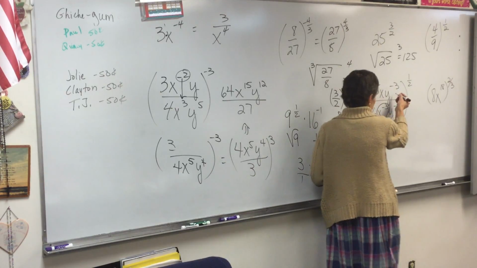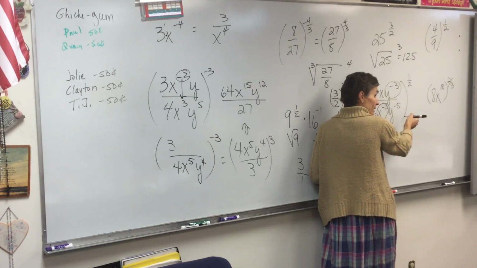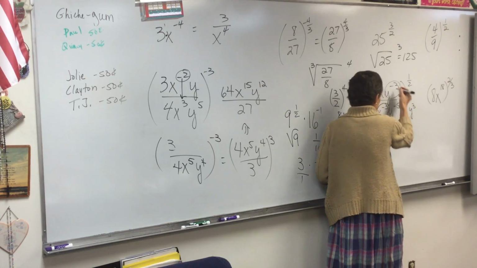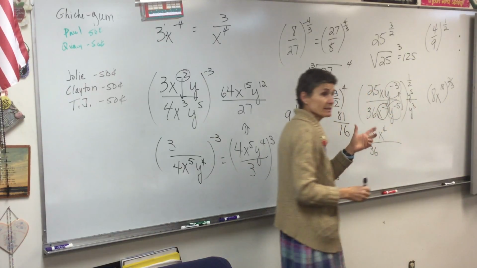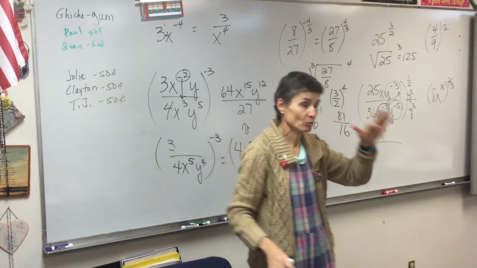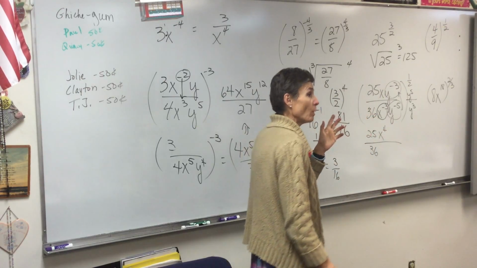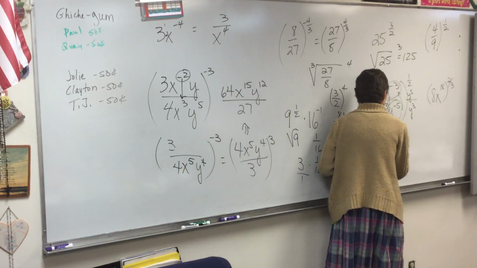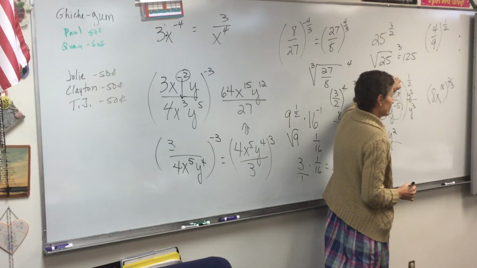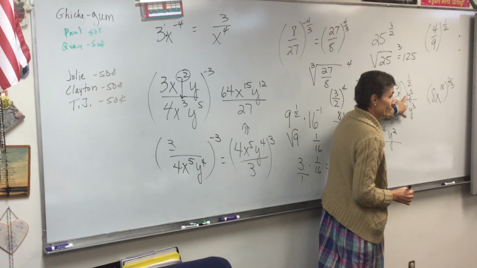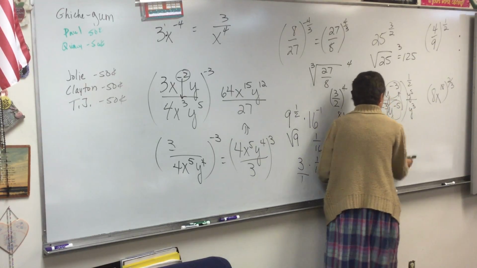Now, what about this? This guy. He's coming down, right? Be careful. He's coming down, but this guy's going up. So we basically have 5 y's on the top and 3 y's on the bottom. So you're going to have y squared on the top. These go up. These come down. So you have 5 y's over 3 y's, which cancels into 2 y's.